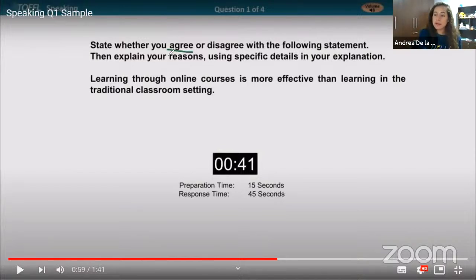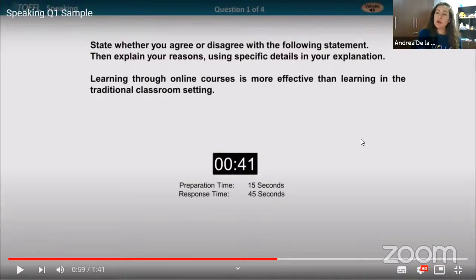You can either say that you agree with the statement, you think that online courses are more effective, or you could say that you disagree with it and that online courses are not more effective. But there's no third choice. You cannot say that it depends. You can't say that both have their advantages and disadvantages. You're not supposed to evaluate the pros and cons of each. You have to say that you agree or you disagree completely. That's my first tip: please never waver between the options. Never say, I think in some cases this one is better, in others the other one. You have to go right off with one of the choices.